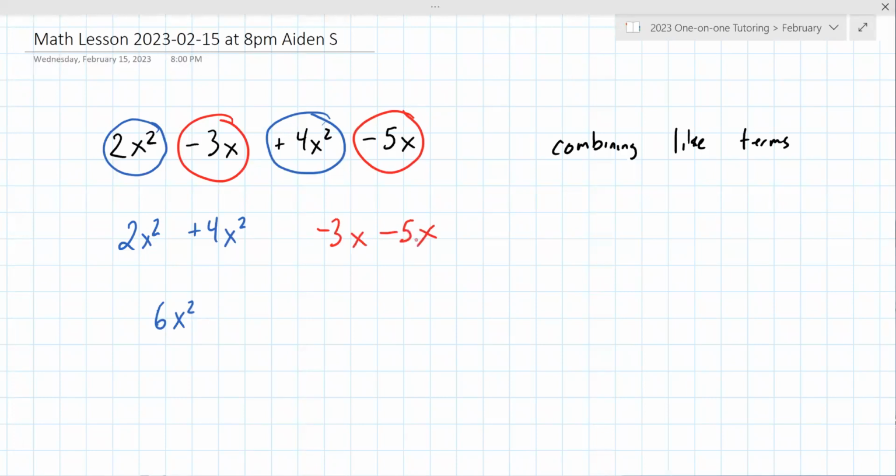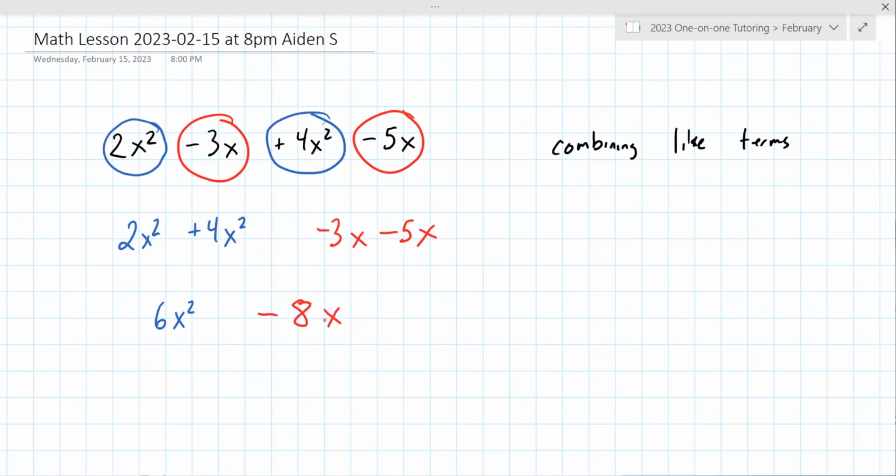And it's a little odd when you're talking about objects, but imagine negative 3 pieces of bacon minus 5 pieces of bacon. It's a little odd because we don't talk about them as negatives, but do you see how these could combine? The negative 3 and negative 5, what does that combine to? Negative 8x. Negative 8x, good.